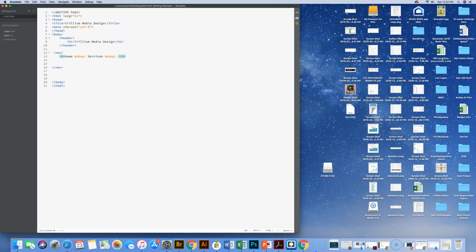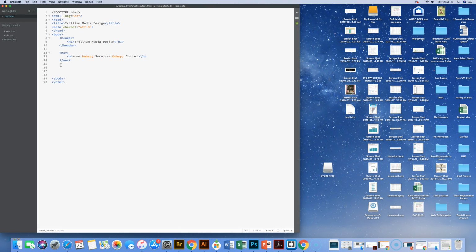And then the last word that they want is contact. We don't need to put a space after that because that's our last word. And then we close out the bold, and that's the end of our navigation section. So I can clean this up just by pulling up some lines. All right. I'm just hitting in tabs here to make this a little bit visually cleaner. There we go. So inside our body, we have a header section and we have a nav section so far.